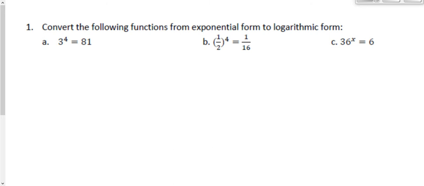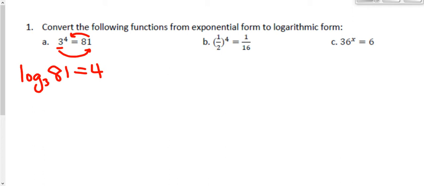In order to do that, we're going to begin with question 1a, 3 to the 4th power equals 81. If I want to put this in log form, my log is going to need to have a base, and the base is the same base as my exponential function, 3. And I'm going to have to raise that to the log of 81, so 3, log base 3 of 81, and then it's going to equal 4. So that's that roll back motion. We start with a base, it rolls over to the number 81, and then rolls back to the number 4. So log base 3, 81 equals 4. And that one's all finished.